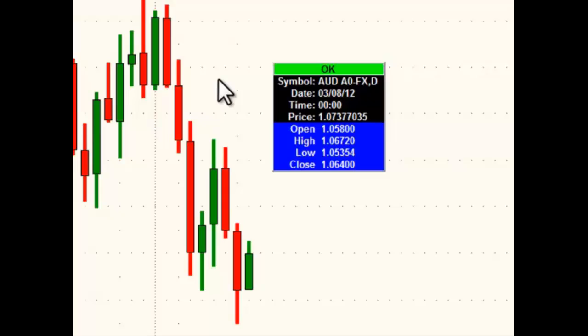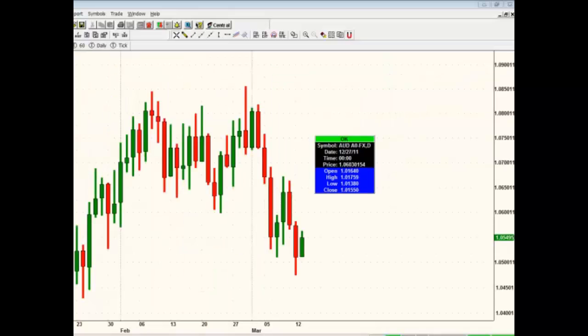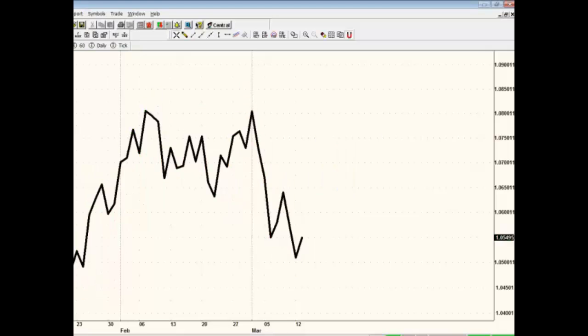As I said, the same information that is represented by a bar chart, it's just represented in a different way, and a lot of people really like them. So I'm going to move on now to the last type of chart that I'm going to look at, although there are more than just these three, but just for our purposes of just an introduction to charting, the last one we're going to look at is a line chart. Now this contains a lot less information than the bar and the candlestick charts.